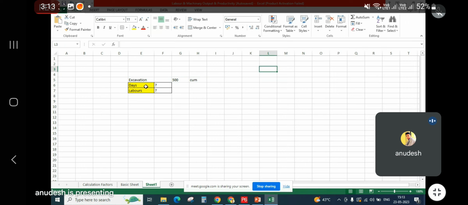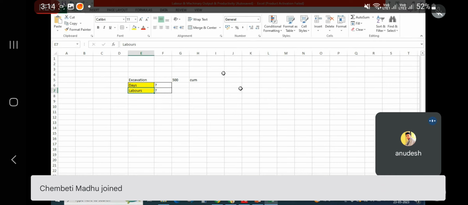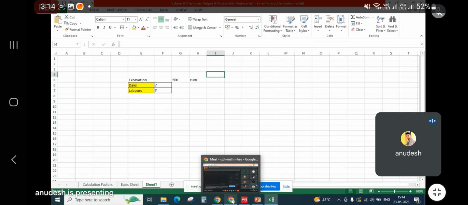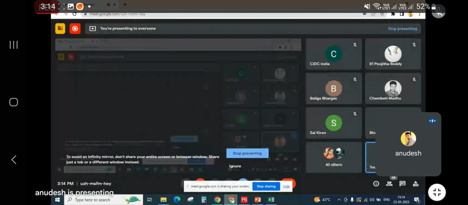And to find any of these, you need a second thing. Let's say you want to find out labor, you need days. In how many days are you going to complete? Let's say you have days, you want to find out the days, you need labor. Then how do you plan? You don't have any of these values. Then what will you do? What will be your step? Come on, tell me. I want answers from you guys. At least try it. What will be your approach?